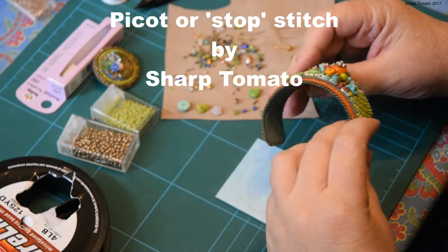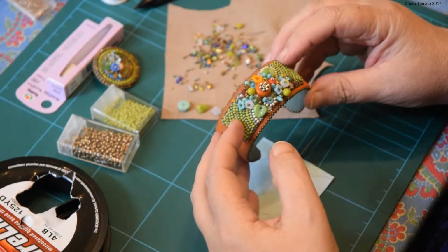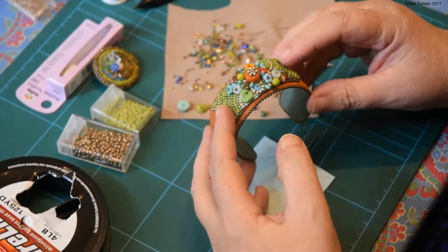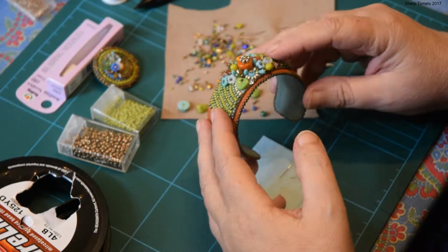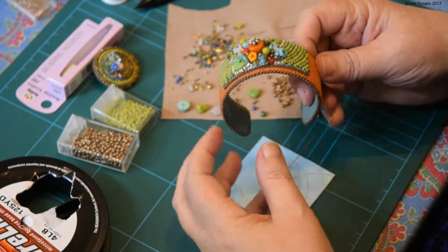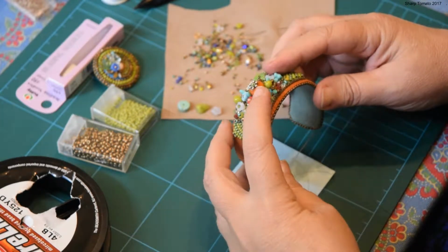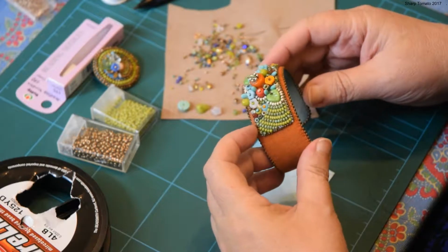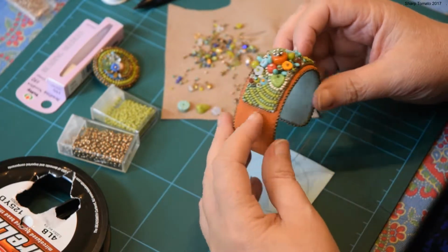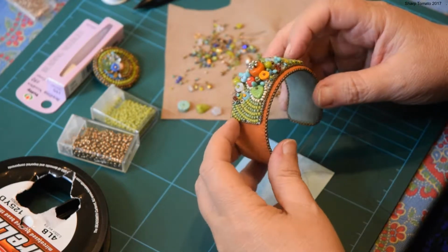Hi everyone, what we're going to do now is look at a simple little stitch called a stop stitch. Sometimes it's called a picot stitch, but more frequently it's known as a stop stitch, and it's a simple way to get some dimension into your work and also to attach something, a bigger bead with a smaller bead.